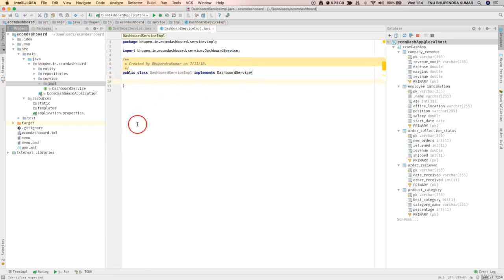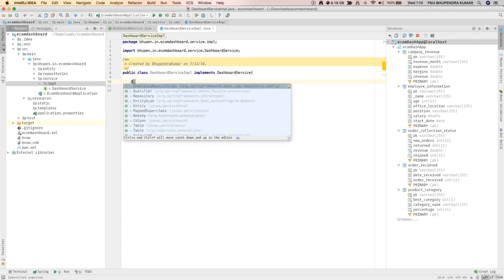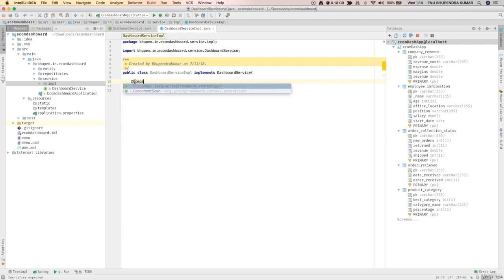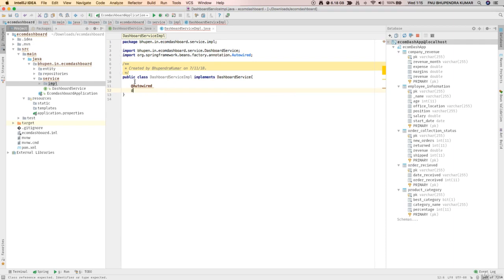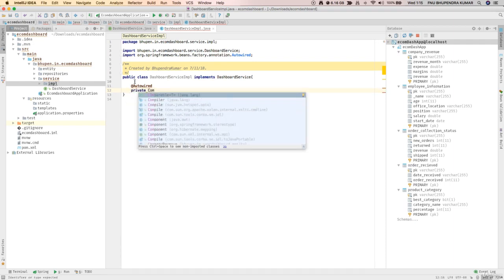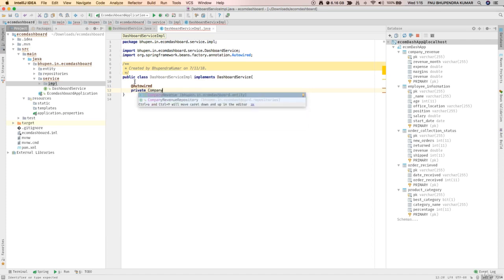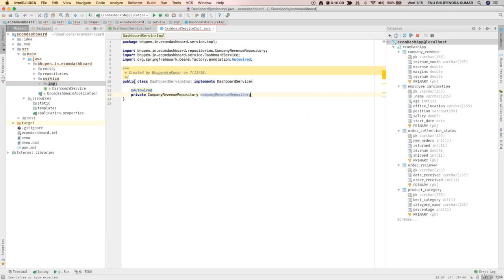If we need to create a very specific method, here I can autowire my repository. So let's start with company, autowire. So I autowired it.